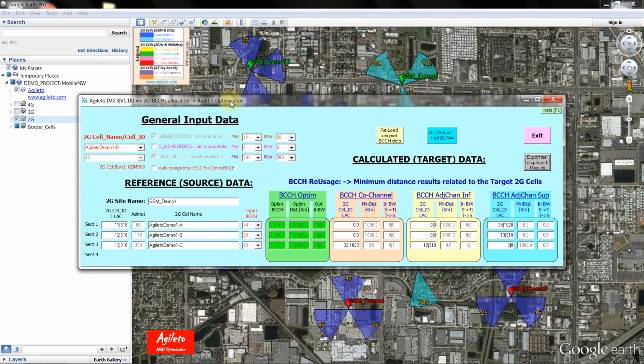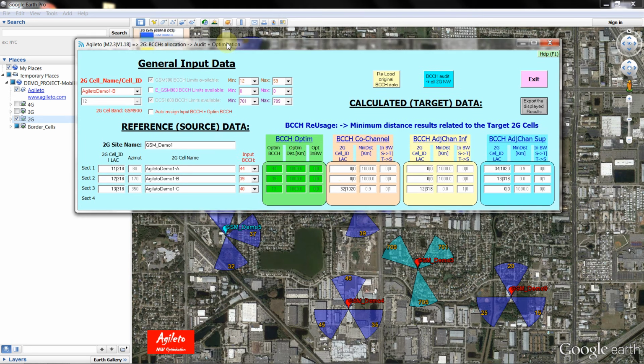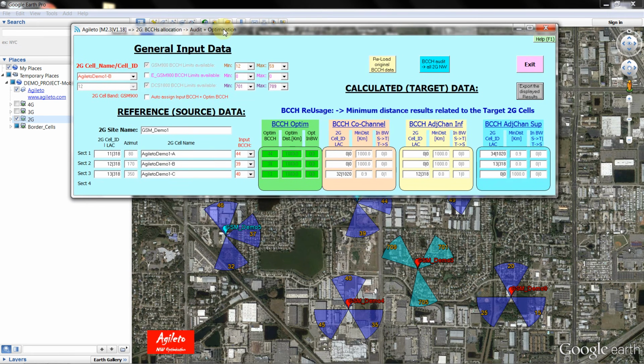We have this information, and it is going to present different information in this window, and basically you have here in this area what was automatically detected to be present on the 2G network.